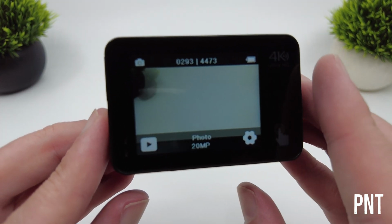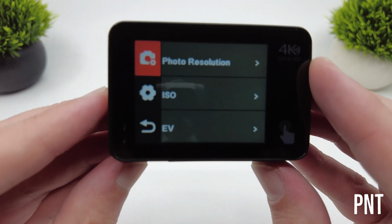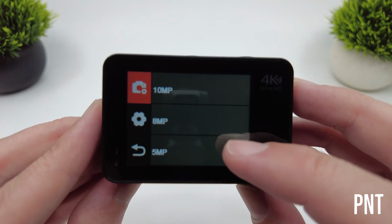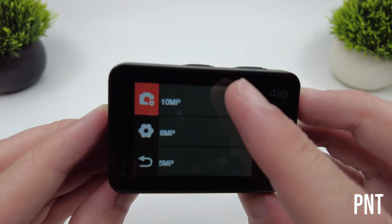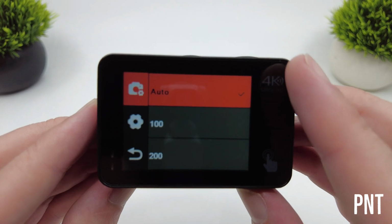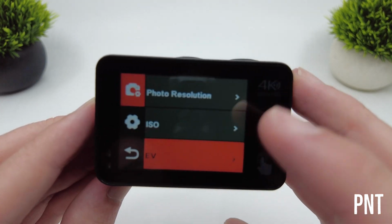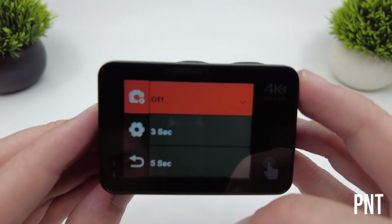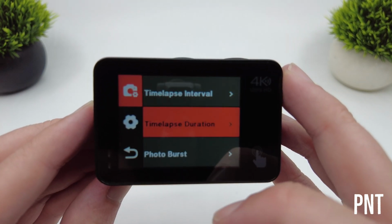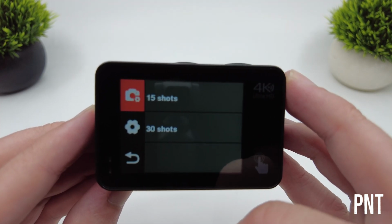Swipe to change the photo mode. Tap the gear icon to access the photo settings. These are the different photo resolutions it can capture. You can change the ISO settings. EV values can be changed. Time-lapse settings can be set. Photo burst settings can be changed. Surprisingly, this goes up to 30 photos with one click.